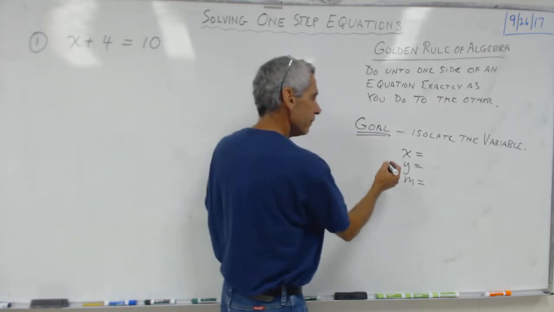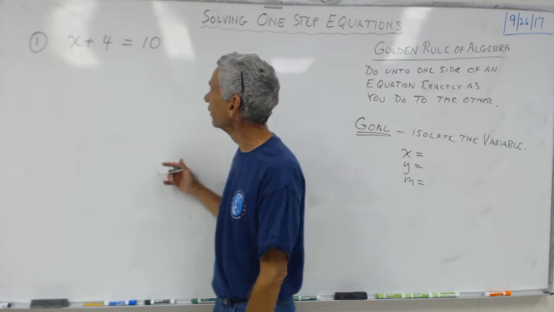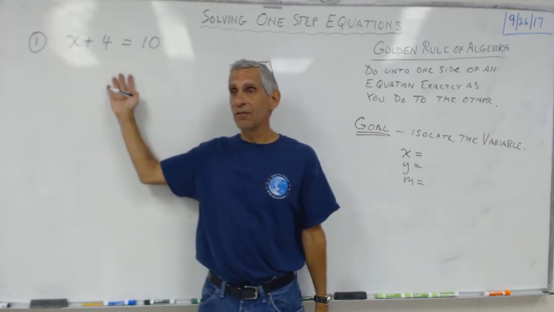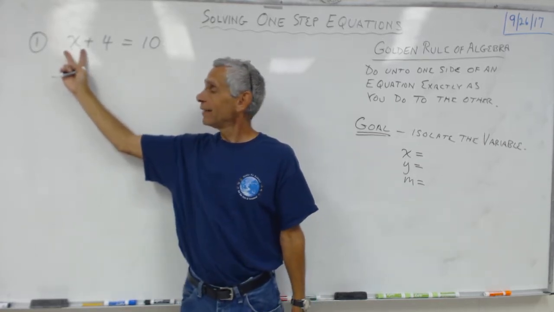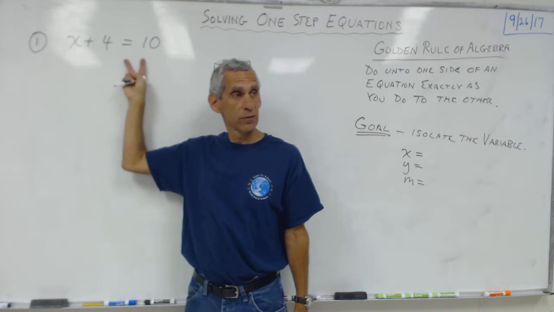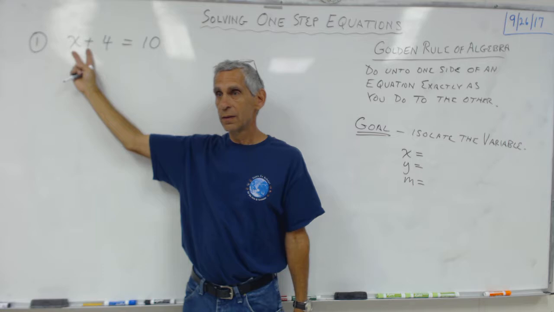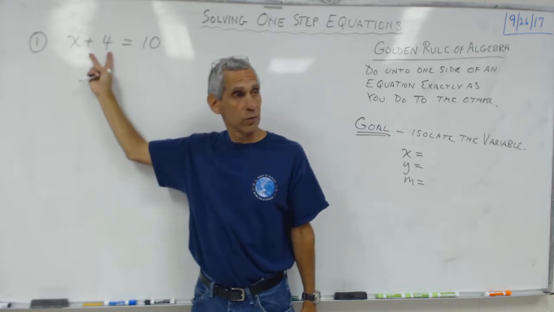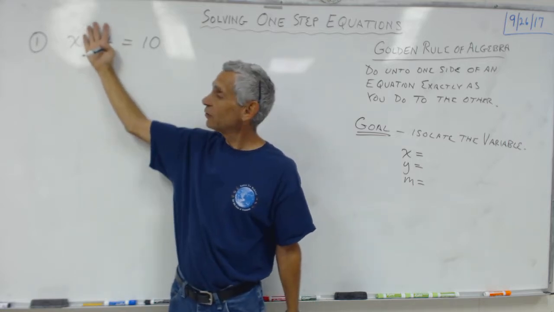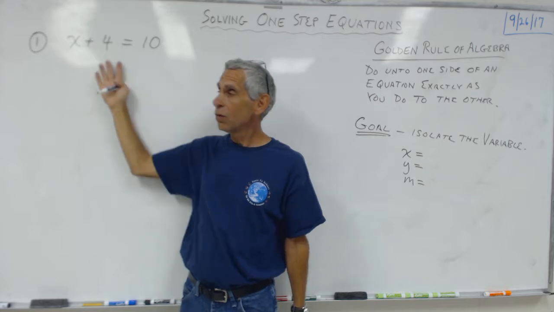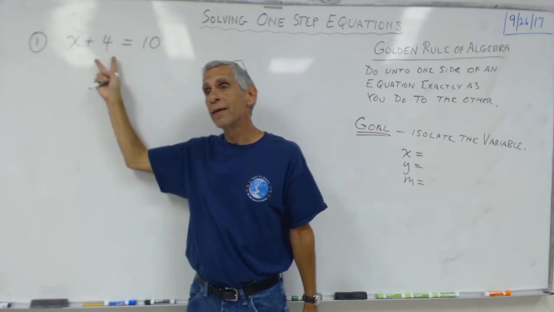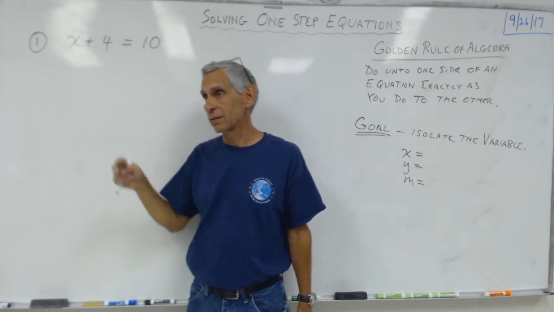Now what if I had, well, we'll get to that. No, I'm not going to go there. Now, in order to isolate the variable, you have to look at it. I wanted to say x equals. What's in the way of it saying x equals? Rosemary. The plus 4. The plus 4 is in the way. You guys agree with me? If I didn't have that plus 4, it would say x equals, right? Yep. So I have to ask myself, what is 4 doing to the x?